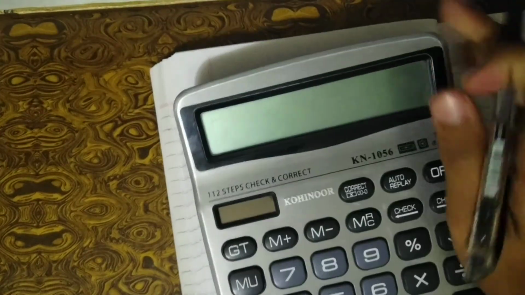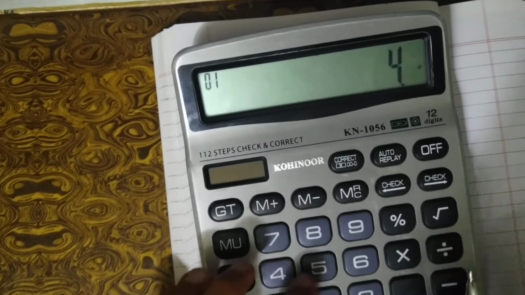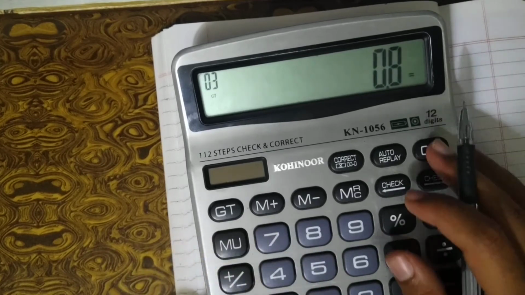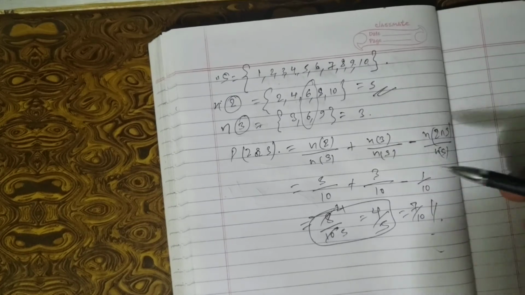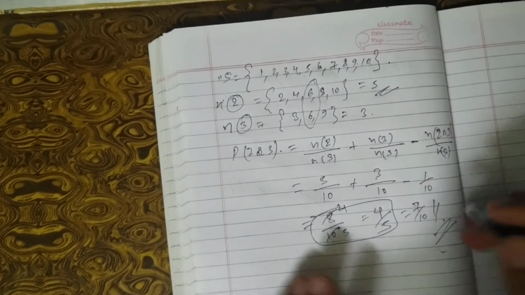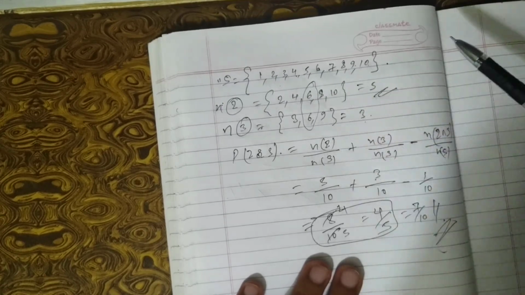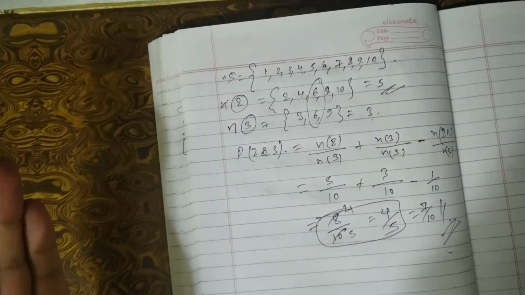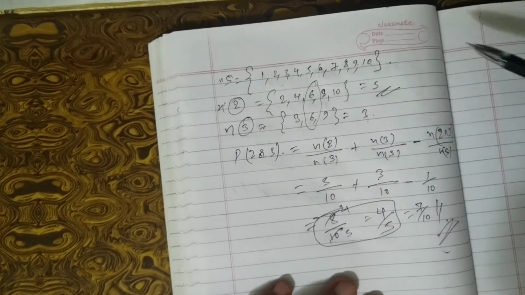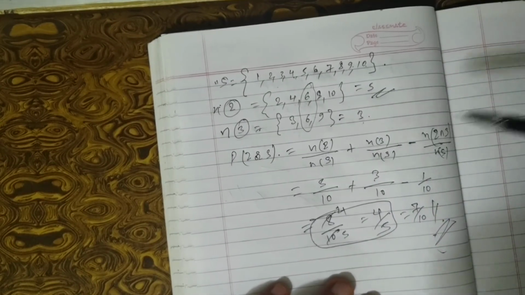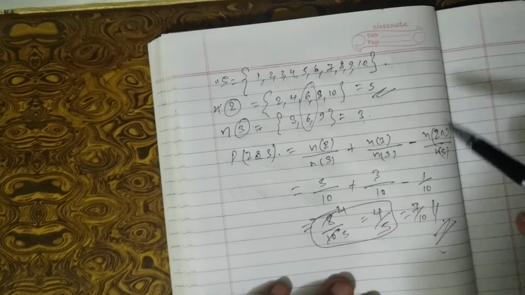Your probability will be much less. 7 divided by 10 is 70%, whereas 4 divided by 5 was 80%. So you will also have to look at the commonalities, because within the 5 and the 3, this number has been included, like in a Venn diagram kind of situation. These are the common elements, so we have to remove them as well. Always remember that. That's pretty much what probability is.